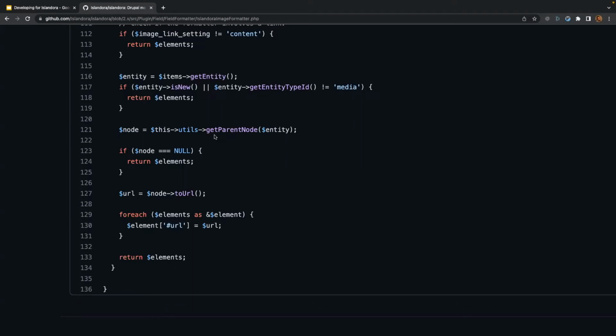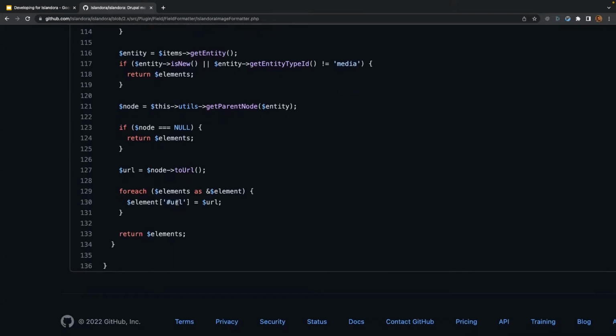So we're going to take that relationship between the media and the node, grab it, and change the URL that it's linking to. So when you view this image in Drupal, normally when you click on it, it would say, go to that media, because I want to view that media. We're rewriting it to say, no, actually, we want to go look at the node that it's associated with.